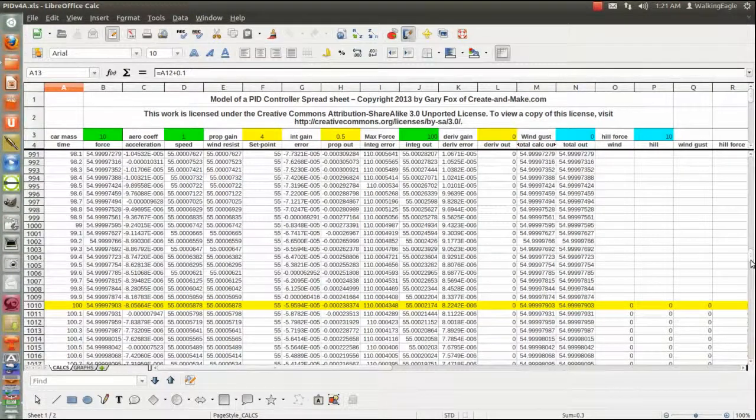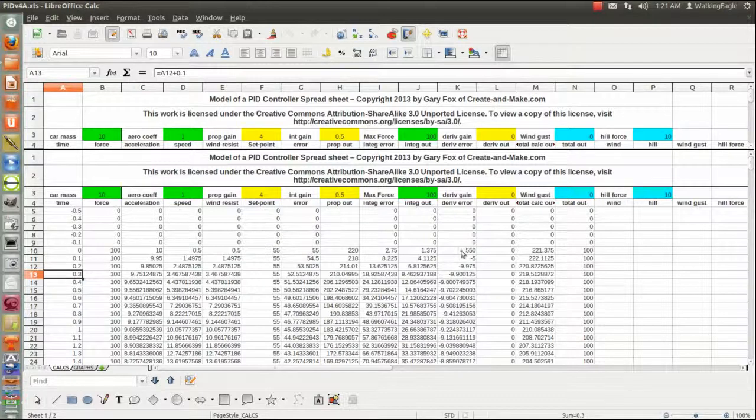Let's talk first about how you calculate derivative. All derivative is, is that it looks at the present number, the error, the present number of what the speed is. It then looks at the previous number, subtracts the two, and then divides by the time constant, or the sampling time, which in this case is 0.1 seconds. That's why the number got so big, because in this case, we just set the set point to 55, because the light turned green. The car was previously running at 0. So we have an error of 55, and then we divide that by 0.1, which gives us 550, which is a really big number.